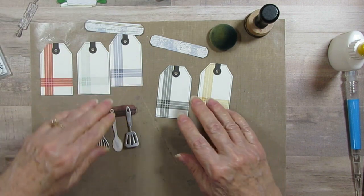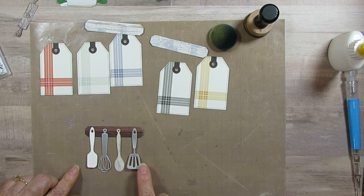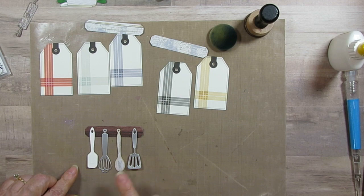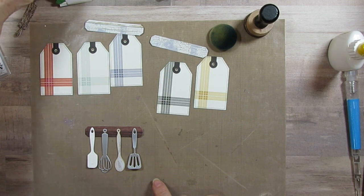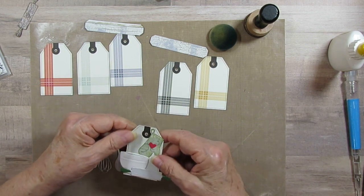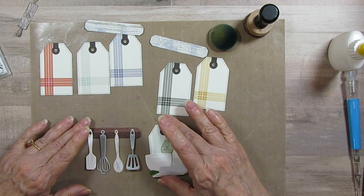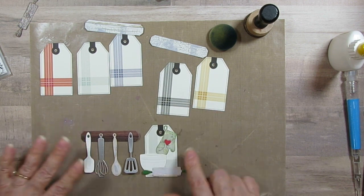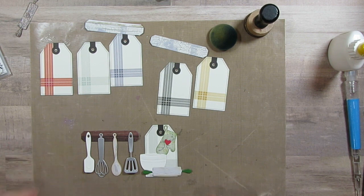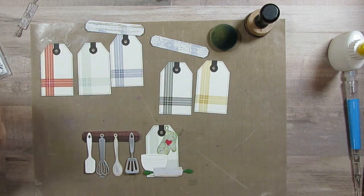Mine is really a cooking theme. I've got a spatula, a whisk, a wooden spoon, and a flipper, or whatever you call those. And I got an oven mitt and a bowl and a rolling pin, and I put it on a Carta Bella tag, so it feels really nice. I actually made this one for my friend because her kitchen is green. Everything was scraps with the exception of the Carta Bella tags. I just knew that I had them because I was trying to figure out a design.